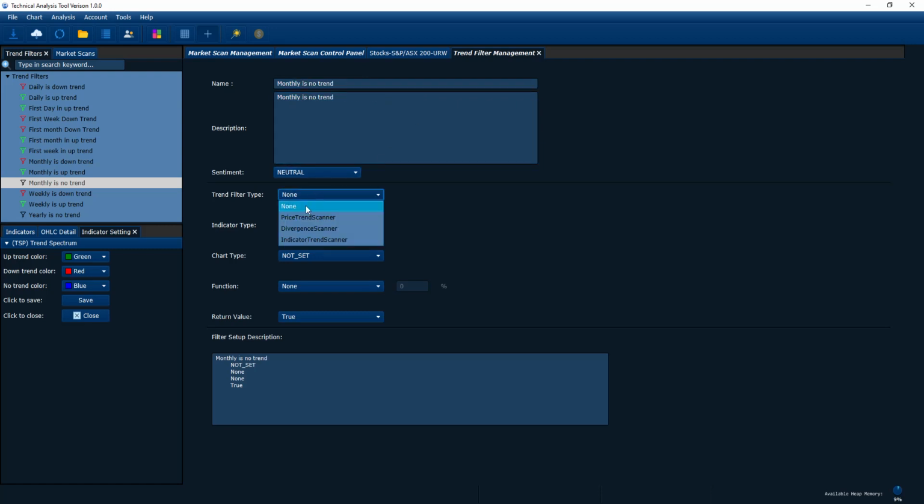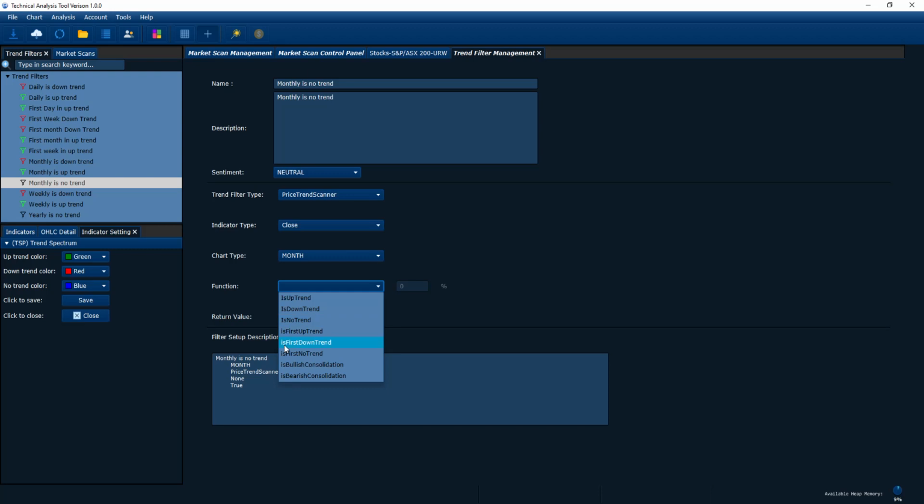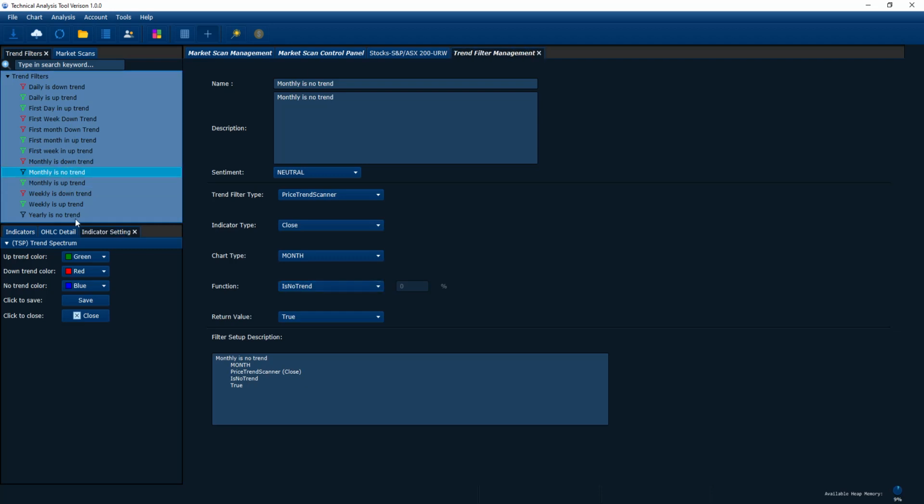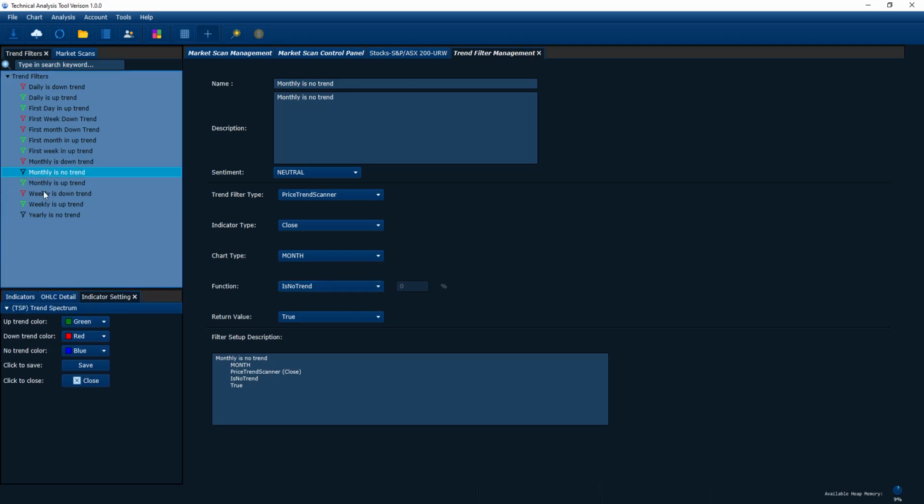Here, PriceTrendScanner, closing price, monthly chart, function is no trend. And we want to see the weekly's first uptrend. We already have this function, first weekly uptrend. Do we have it? Yes, we do.